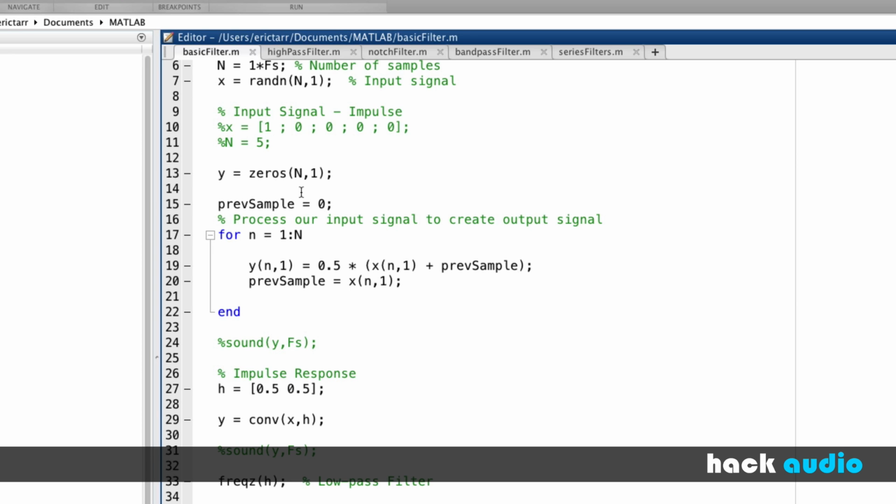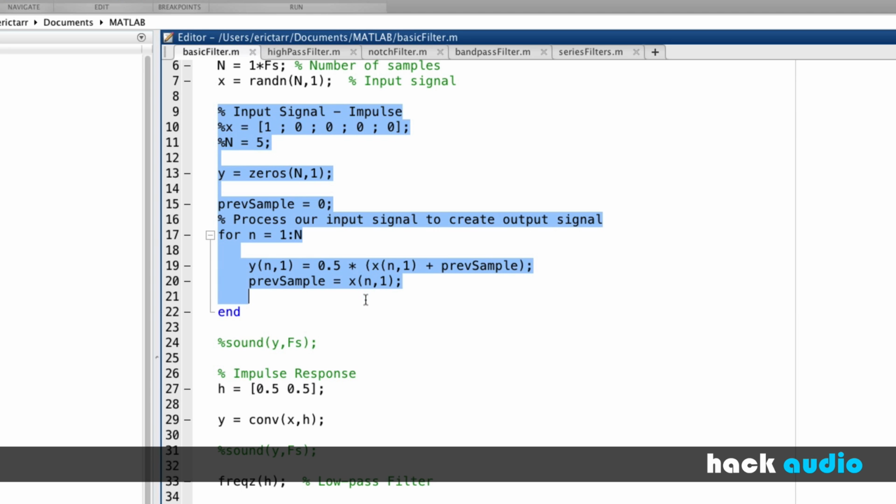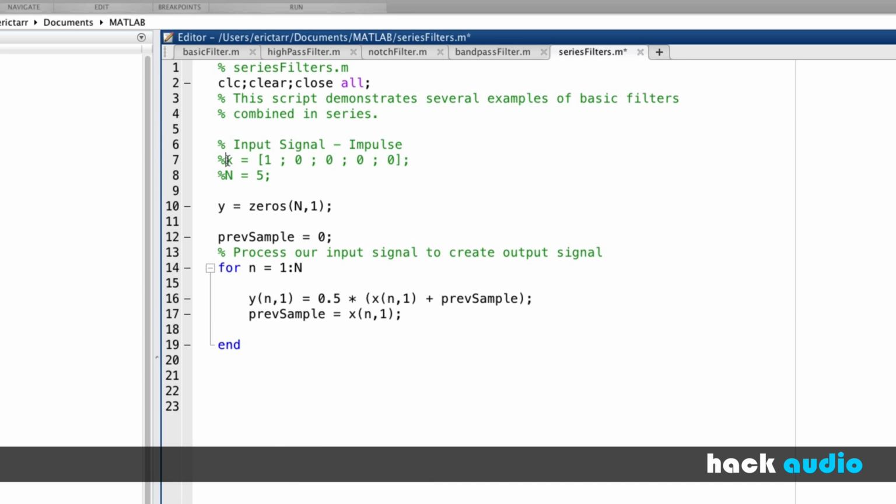So we take our input signal, feed it through one filter, and then take the output of that filter and feed it into the next one. So I'll grab some of this code that we can reuse, our input signal, and then this loop creates for us that filtering process. So I'll grab this and bring it over to our series filter. We're going to start out with X, and then we also want to create an output signal from this filter. But for this one, I'm going to switch it over to W. So W acts as the signal in between the two filters. So instead of Y will be our output of the whole entire thing.